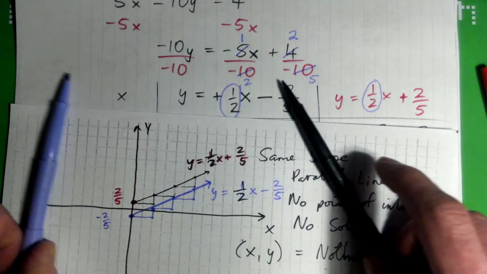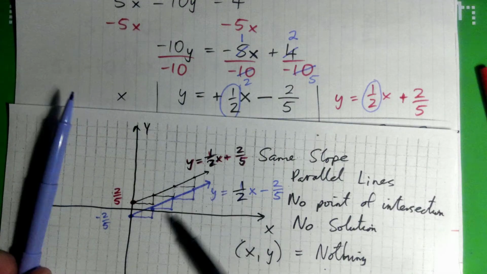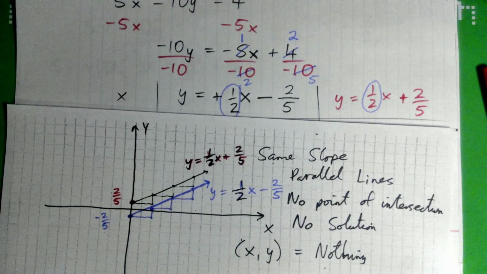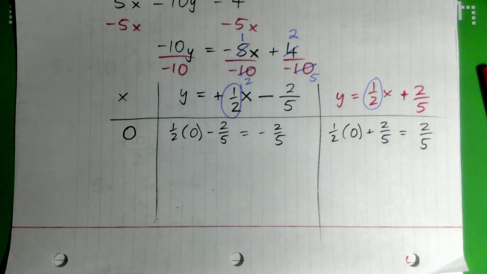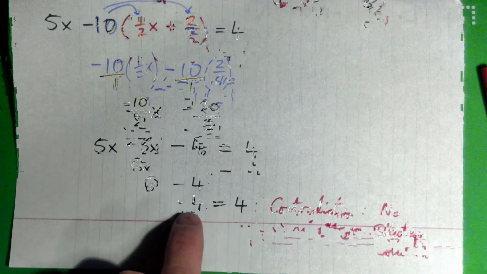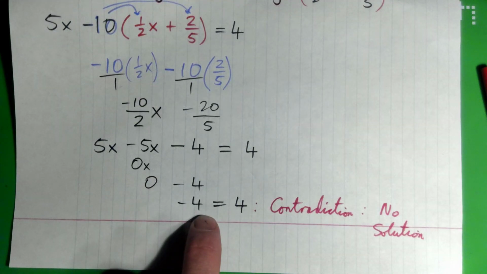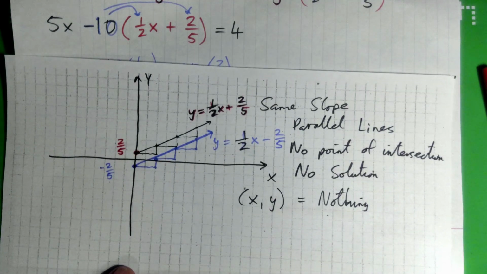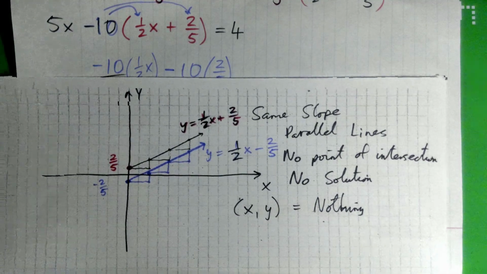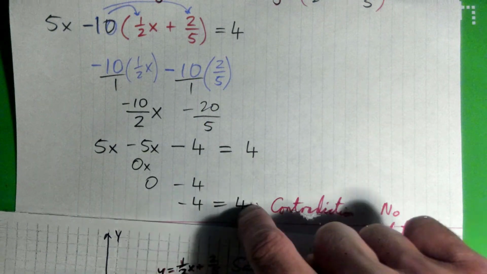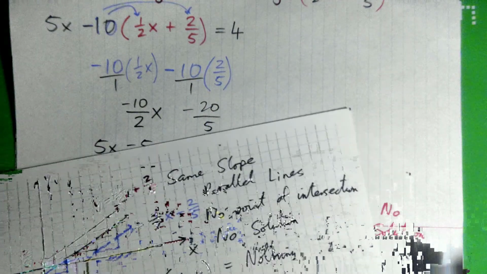Yeah. Okay, so when you get the same slope, you got parallel lines, so there's no solution, right? Good. And like I said, when we're solving the equation, whenever you end up with this contradiction situation, that implies that you do have parallel lines, right? And like I said, on the test, I'll have you all graph it, but a contradiction means there's no solution. If you want to memorize that, you can.